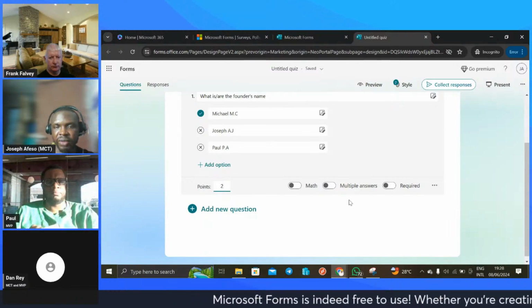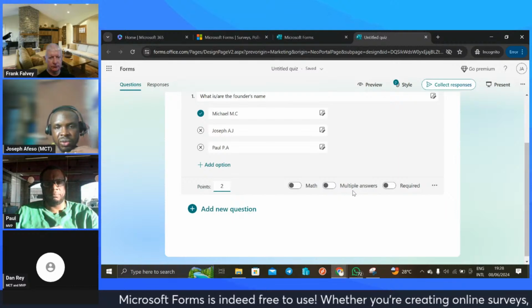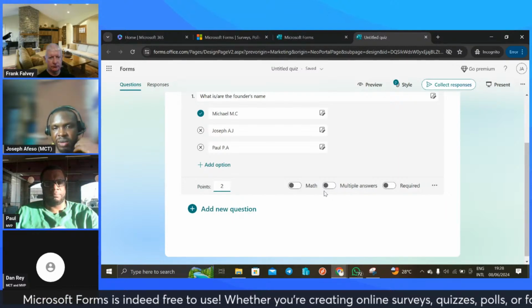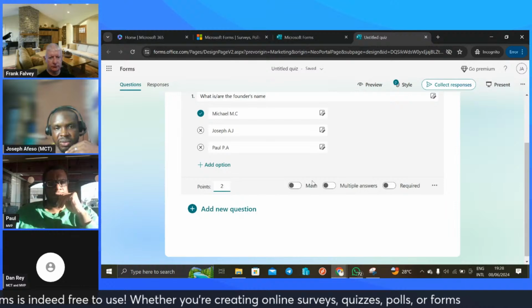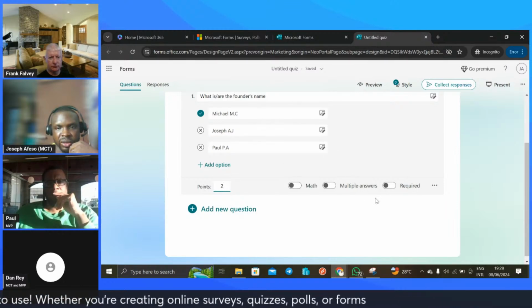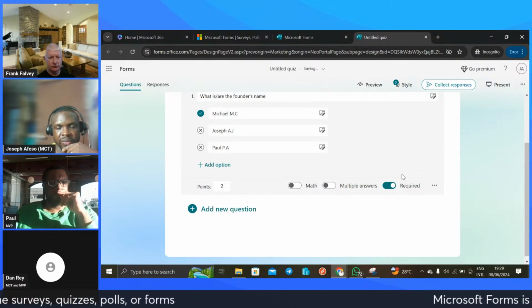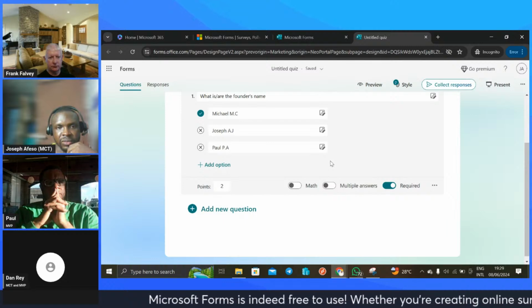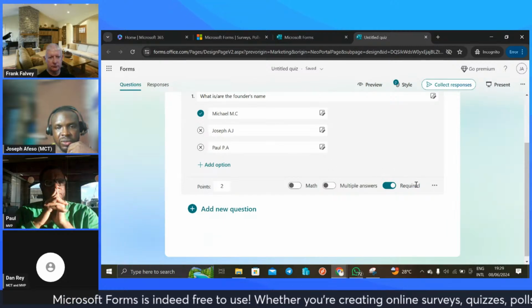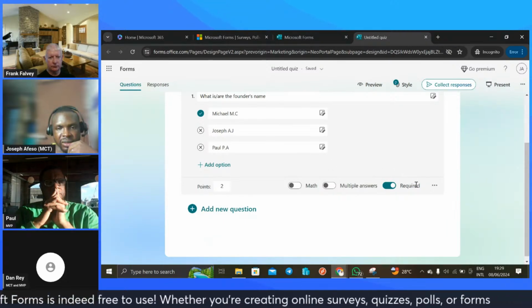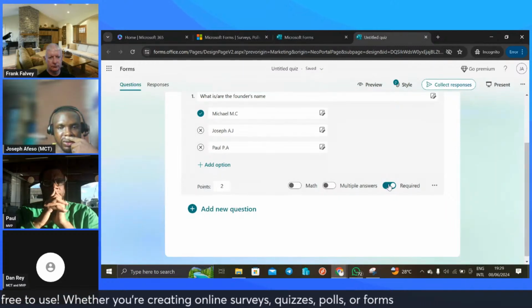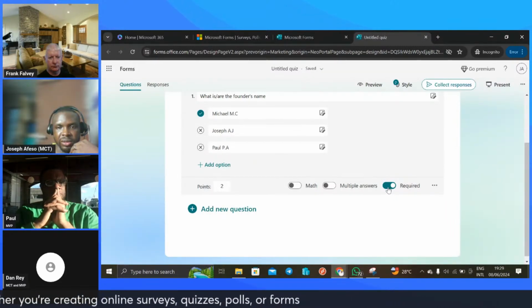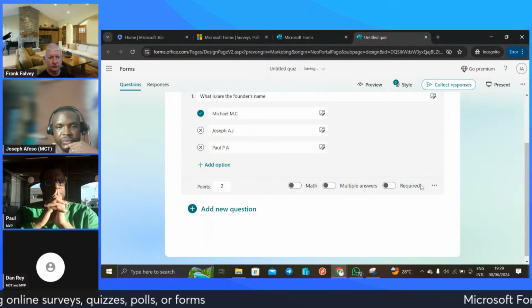So again, if I want to make this question compulsory, so this applies to maybe schools that want to say question 1 is compulsory, you can just toggle this on and it is required. So what it means is that if you do not provide an answer to this question, you cannot submit your exam, right? So that is where this is necessary if you want to make a question compulsory to be answered. So I'm just going to turn it off.